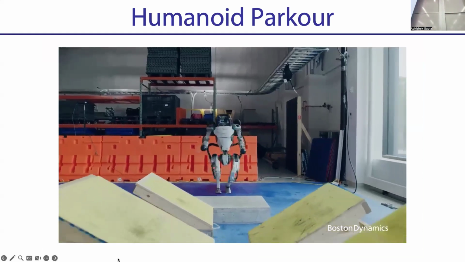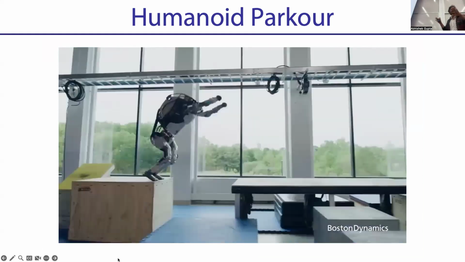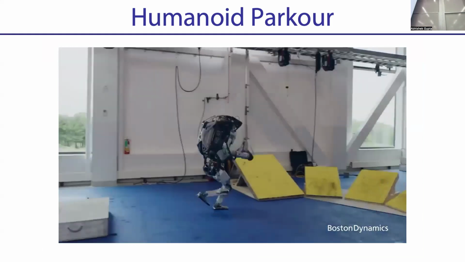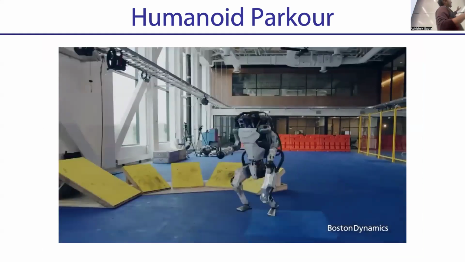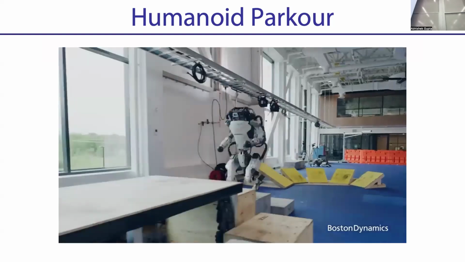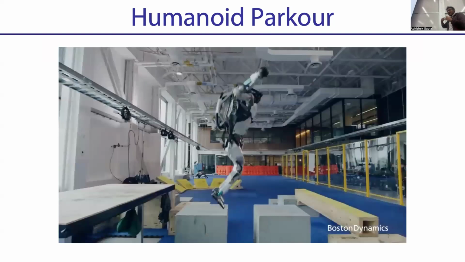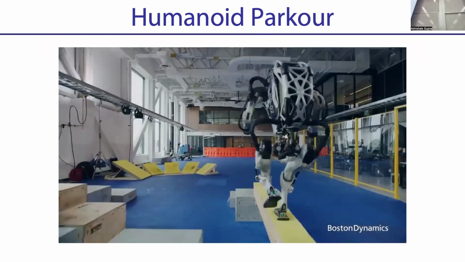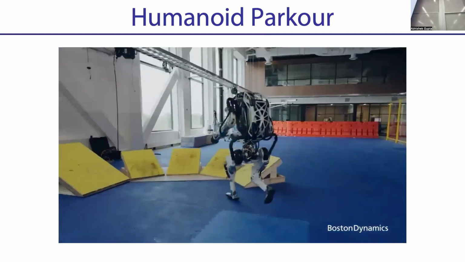which is the parkour demo, the secret sauce here is that they're really cherry picking their demos. This doesn't work on all courses everywhere. It doesn't even work every time, right? But what they do is they instrument the world really heavily. They don't really deal with vision. They have something that tells you where everything is. They have a fixed set of courses. They plan where the footsteps go. And then they use trajectory optimizers or MPC-type controllers to tell you how to move your limbs to get there.